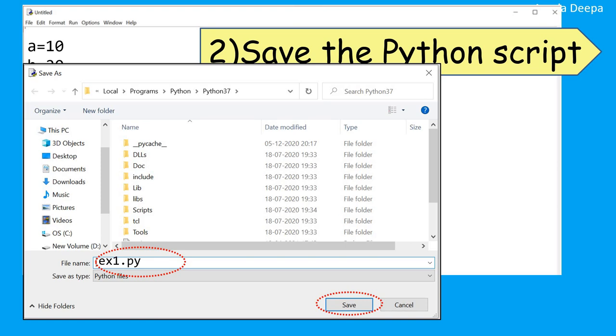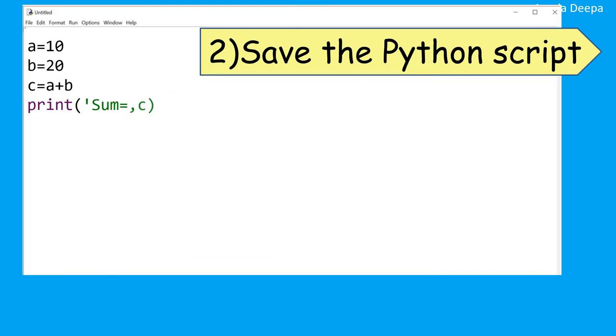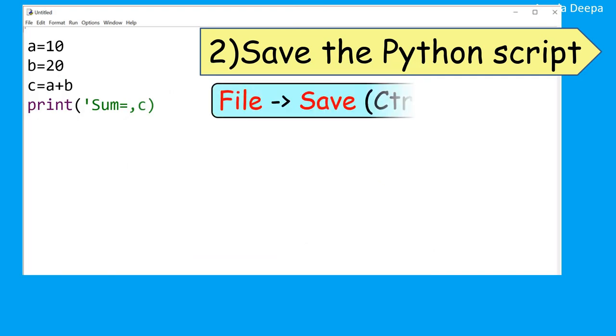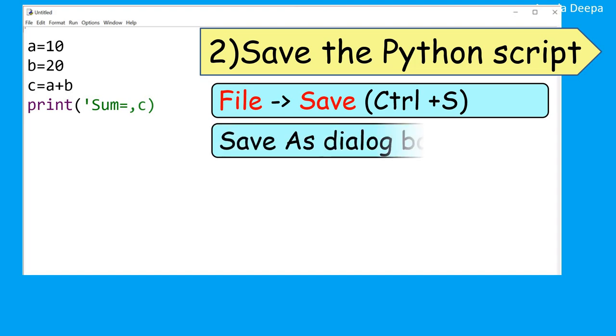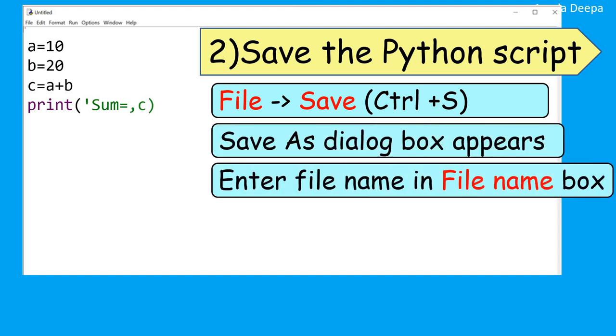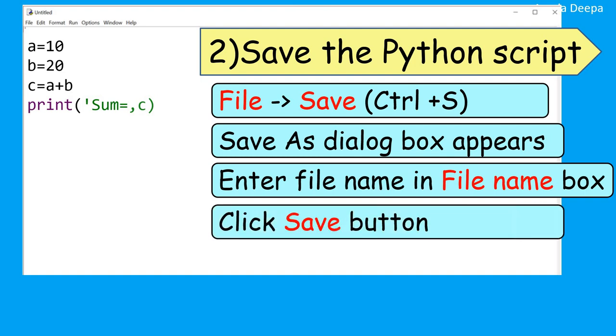So here it will be saved as ex1.py. So the steps are: File, Save. You can use the keyboard shortcut Ctrl+S. The Save As dialog box appears. Enter the file name in the file name box and click the Save button.